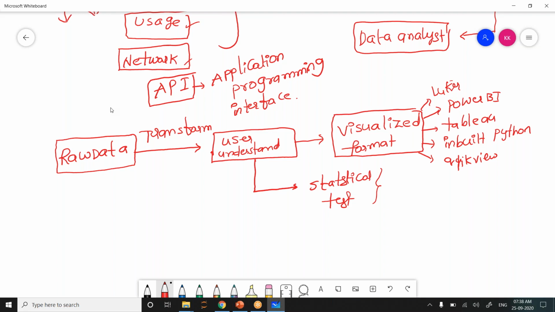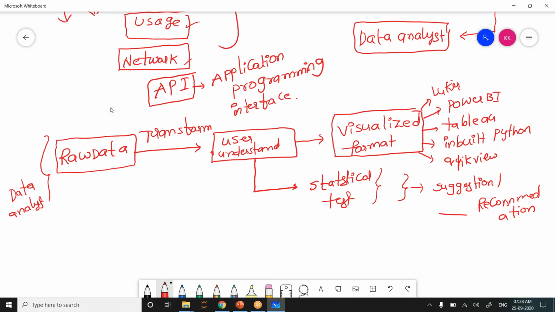This is a major role for the data analyst. Based on the statistical tests and the visualized format, he provides suggestions or recommendations to the customer. Am I right?